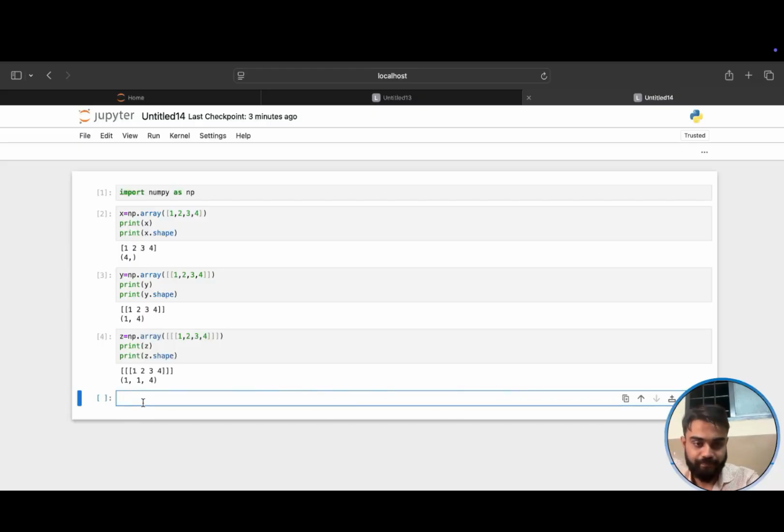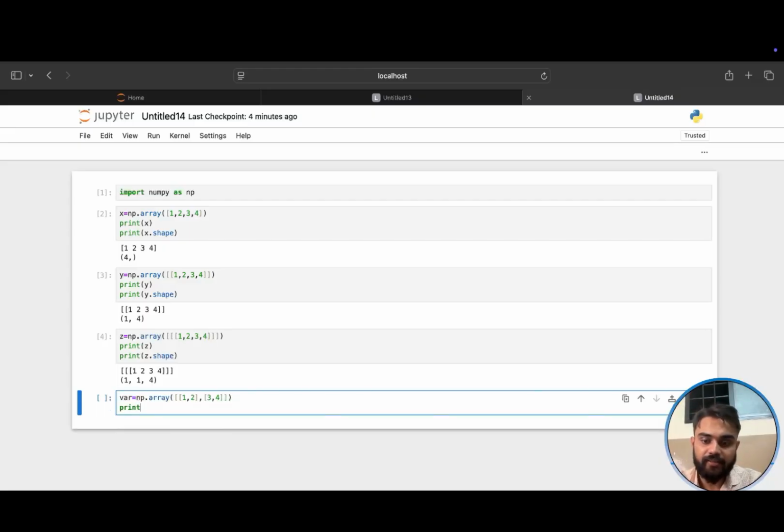Okay, now just try to understand here. I'm going to take var is equal to np.array here, and 1, 2, close it, again 3, 4, close it.